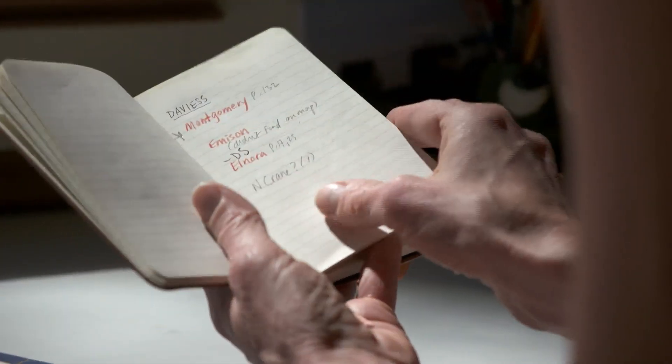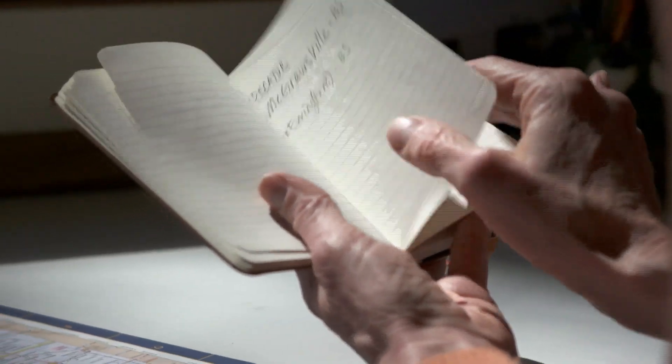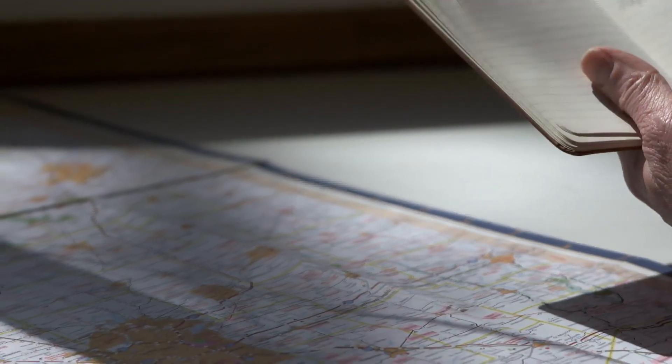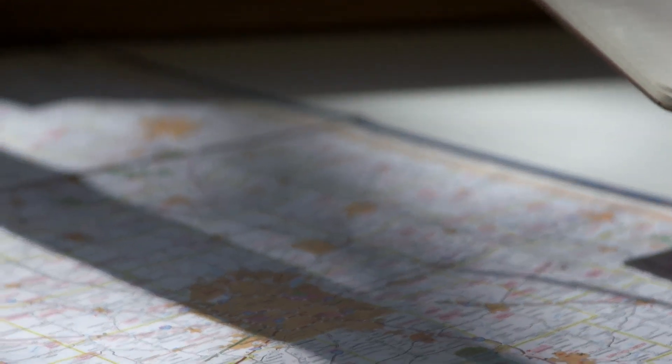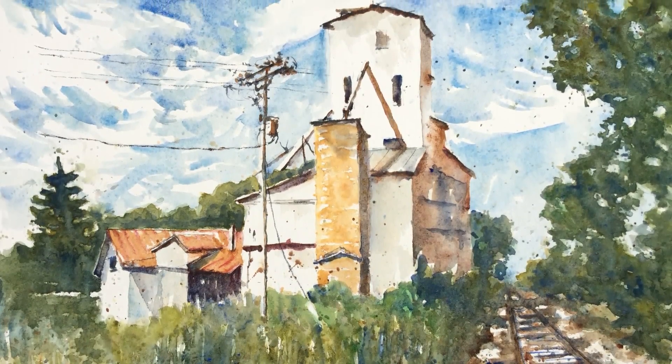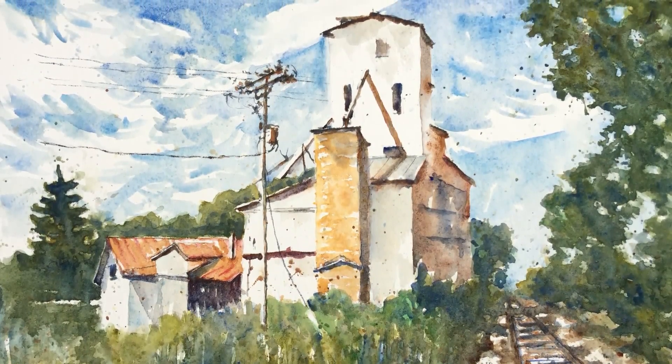I have a little book, and it has all the grain elevators that I know about listed by county. So on all the family trips, I can catch them when I can. There's pretty much a hundred left on my list that I thought might be still out there. But the last trips I've taken in the last several years have ended in the grain elevator being already demolished. And once they're gone, they're gone. They're not building them anymore.